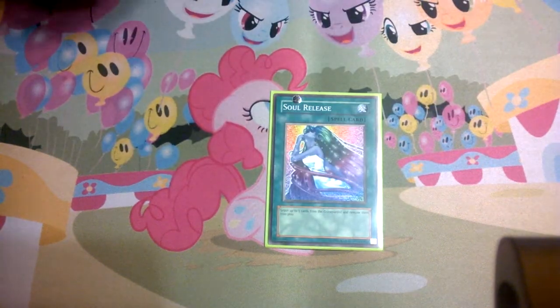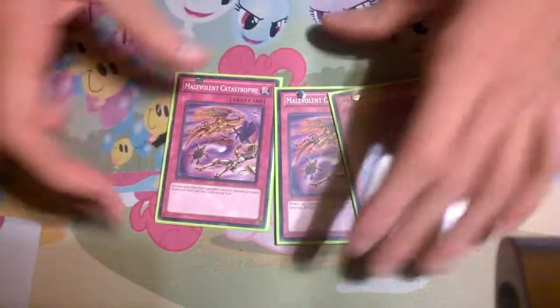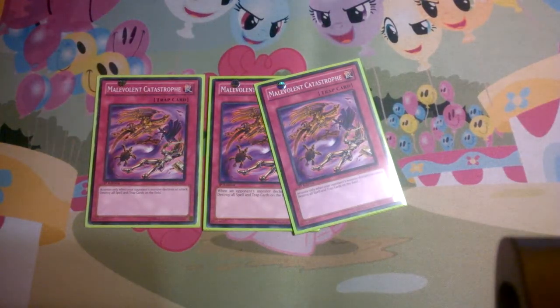Soul Release, because most decks are Graveyard reliant, so just remove their pieces. The 3rd MST, and it's still the triple Mind Crush, and then I put in triple Malevolent Catastrophe because back row sucks.